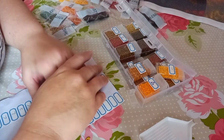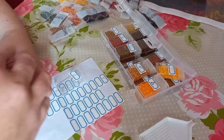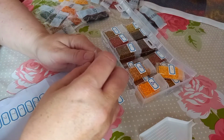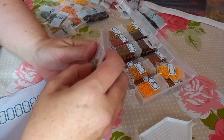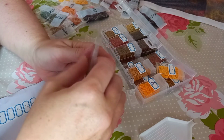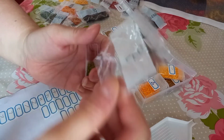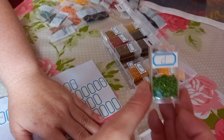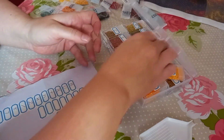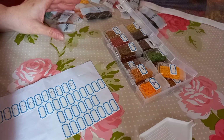So 937. Where is 937? Up there. It's a green colour. Dark green. I'm just pouring it. Well, would help if I had it the right way up, wouldn't it? Thank God I didn't pour it. Okay. I'm just putting it direct in here, guys. But if I was taking my time and I wasn't trying to rush it, then I would pour it in there and show you more in depth.